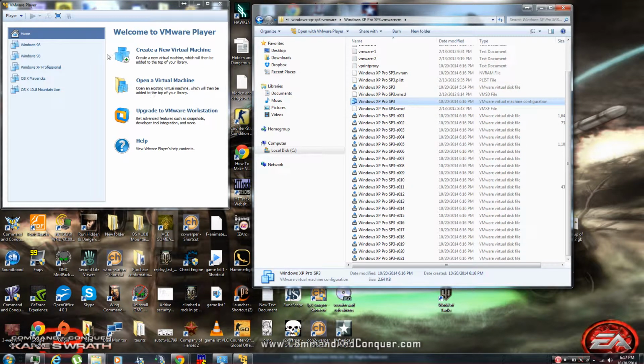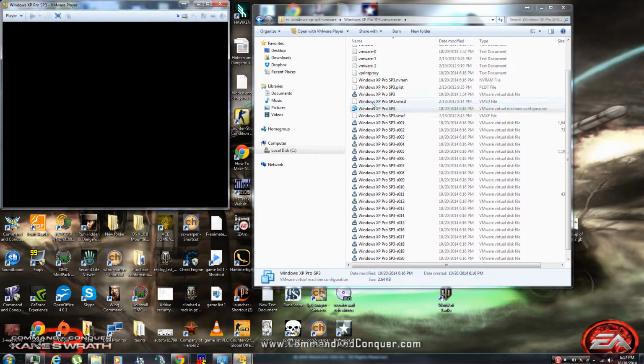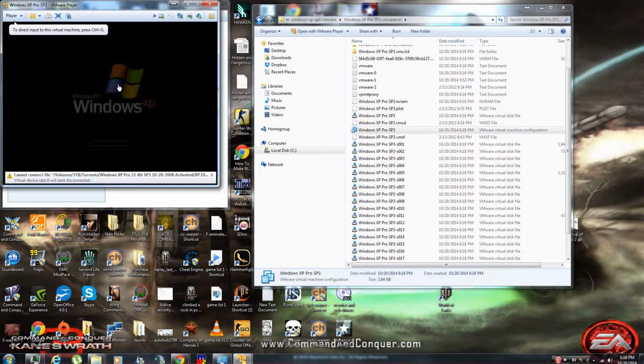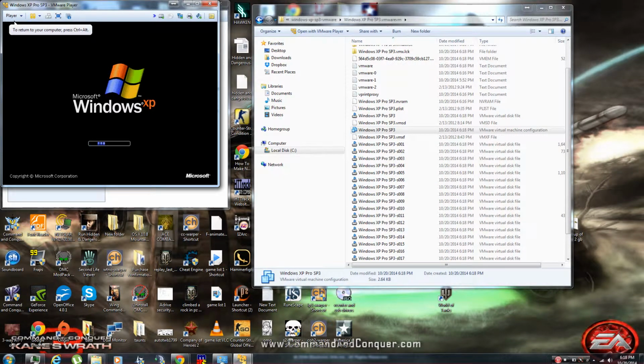And since you already have VMware Player installed, there are really two ways you can do this, but the easiest is, since VMware Player should have automatically associated its own file types, you look for the .vmx file, which is the only one that has an icon that should look like this, and it says virtual machine configuration. Just double click that, and it will automatically add it. And now, as you can see, Windows XP is starting up.